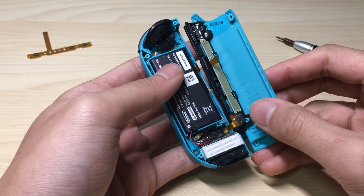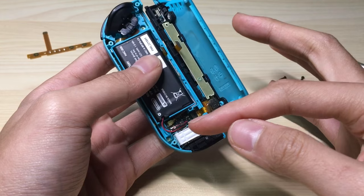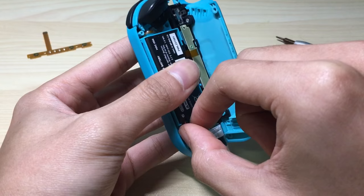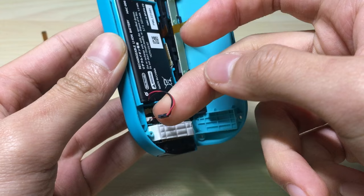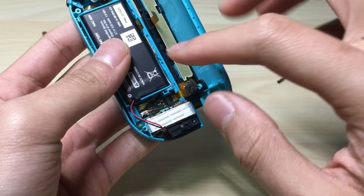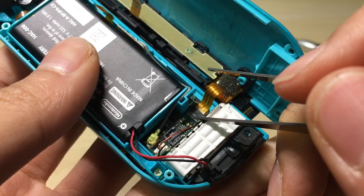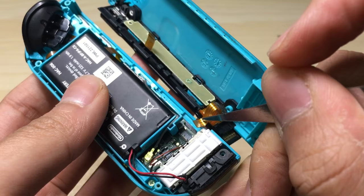So what we're gonna do first is disconnect this cable so that we can separate them. We're gonna take our tweezers. Okay, so first we need to disconnect the battery from everything before we start using our metal tweezers. So we're just taking the cable — it's right there — and then you just pull it up. Now with the electricity disconnected, we're gonna separate these two by pulling this cable. If you can see, there is a gray bar here — we'll want to open it slightly up just like that, so we can pull this one.